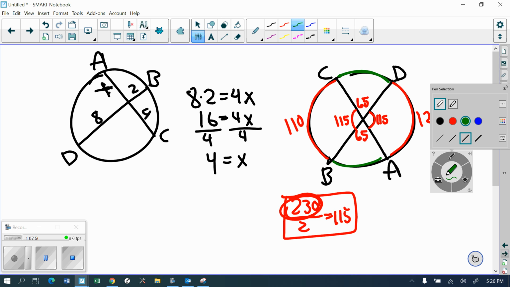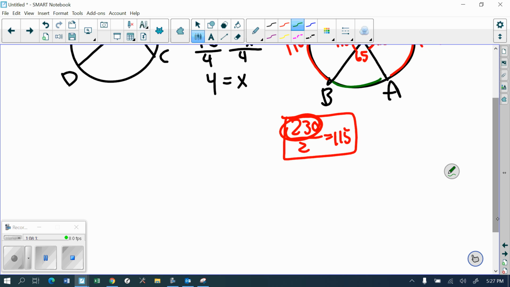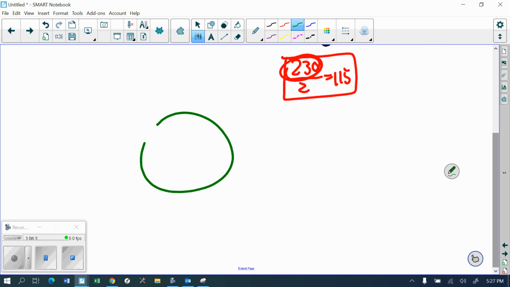So that's the other type you could have if they ask you to find the inside angle, inside the circle. This is not the center. This is a point off the center right there. To know that, they would have to already have the point there in the center. We talked about inscribed angles being half of it. This is called a central angle when it actually touches the center. That's called a central angle.